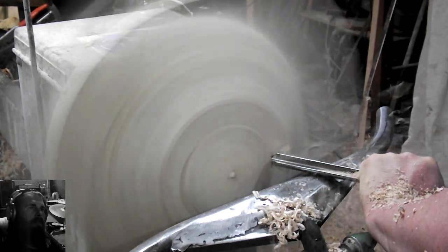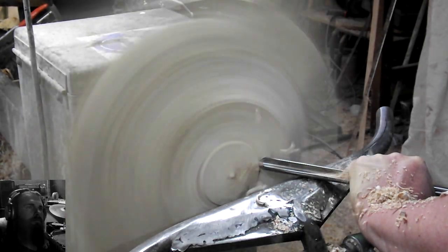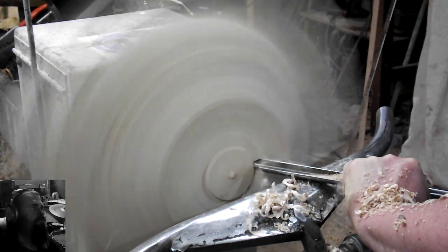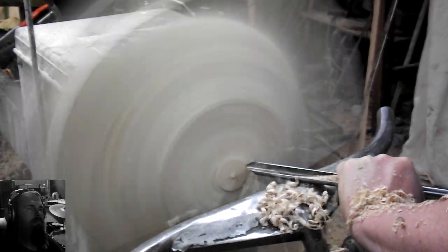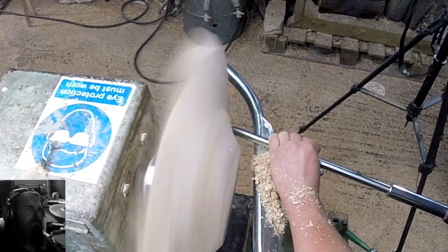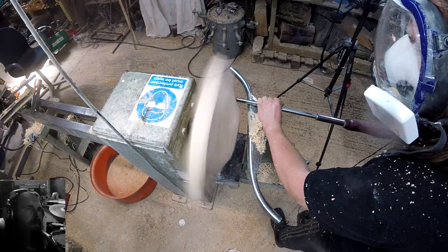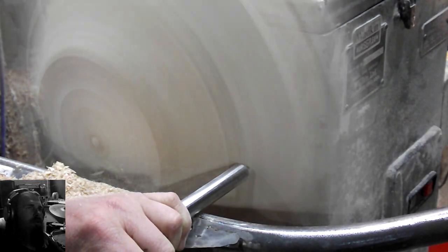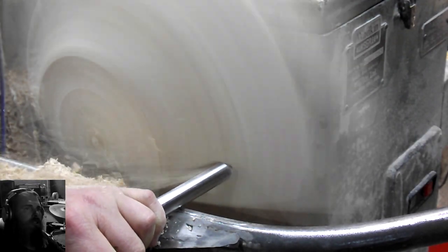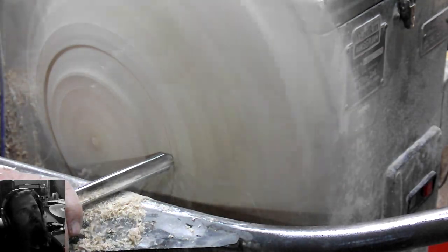Now just working on the bottom, making space for our mortise. Some nice little curly shavings coming off there. Now, it was quite difficult to see what I was doing when I was working on that curve, so rather than push cuts to make the shape nice and smooth, I was doing a few pull cuts and then doing a push cut down the length of that cut I just did, keeping a consistent cut.